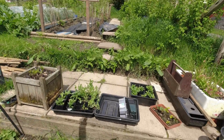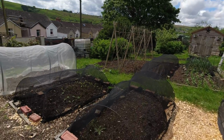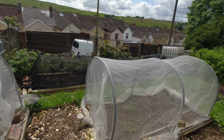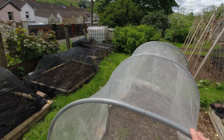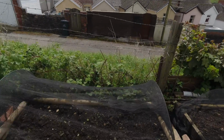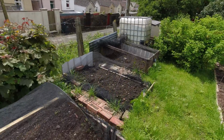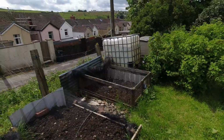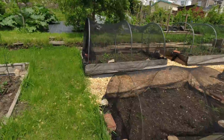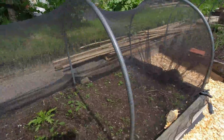So let's have a look. The cabbage is low growing, it's Greyhound, so I think I'm going to keep that fairly low. I'll leave these tall hoops for the kale, I think, because they tend to get a bit higher. So maybe I put my tagetes in there and some cabbage in front, tagetes in there, same in there, and same in there, just a row at the back. And I'll open this one up and give it a bit of a weed. That way it's ready for whatever's coming next.